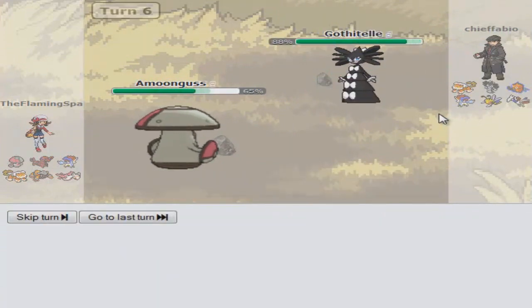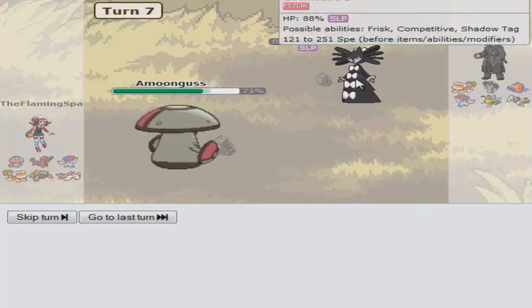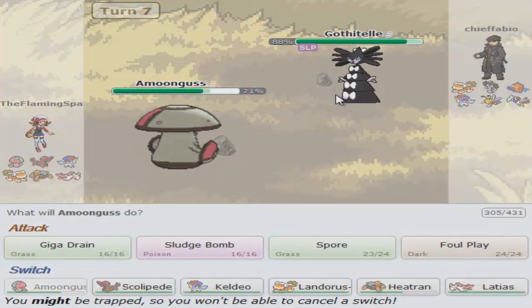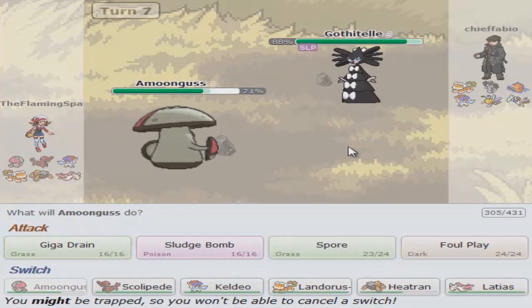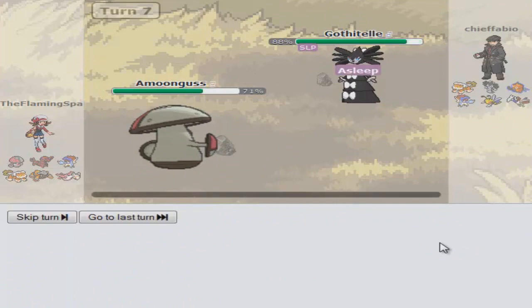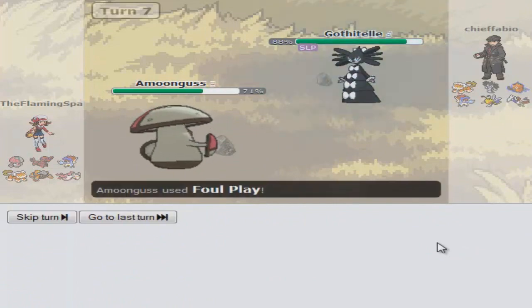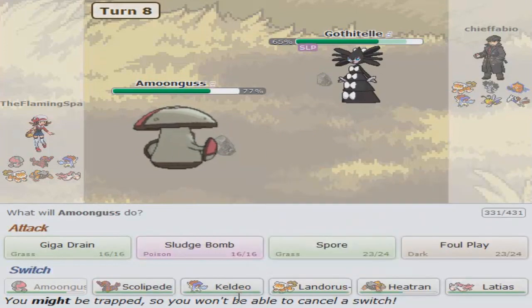He's going to go straight into Gothitelle. Okay. That's cool. Foul Play is super effective, so I could go for that. I don't remember how high Gothitelle's attack is. It's a special attacker, but I think I'll still just go for it because it's super effective. Usually these things are more specially defensive. Oh, that did pathetic damage. Absolutely pathetic.